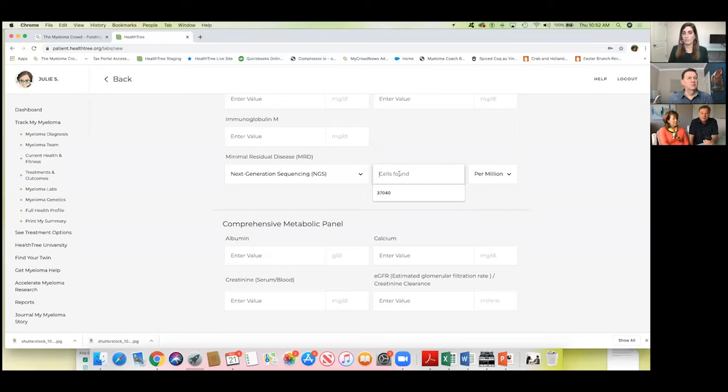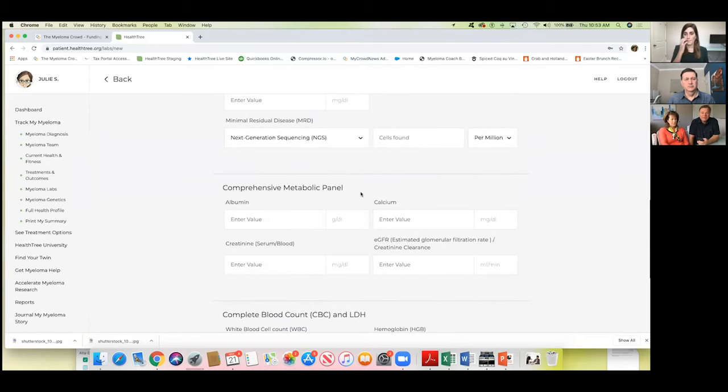So if you have an iPhone, or if your child or grandchild has an iPhone, or if you have a spare one, you can use an app called HealthTree Connect. And you can look up your hospital, integrate your hospital, and all those lab values will be uploaded into the system, and you don't have to do it. Another way to do it is to click the record, upload your records, and Anna and her team will upload the lab values. So you can do it yourself.